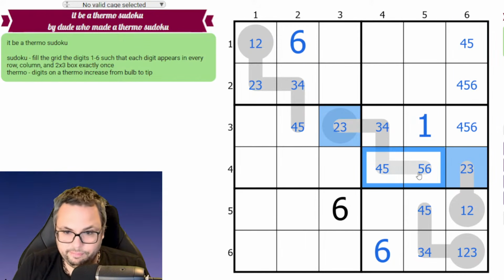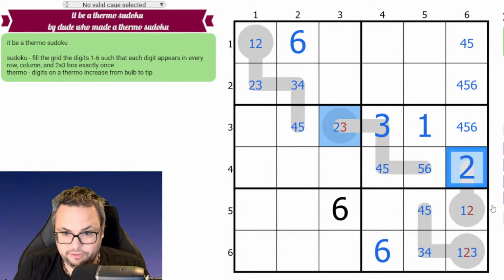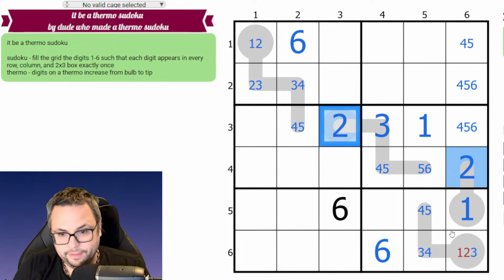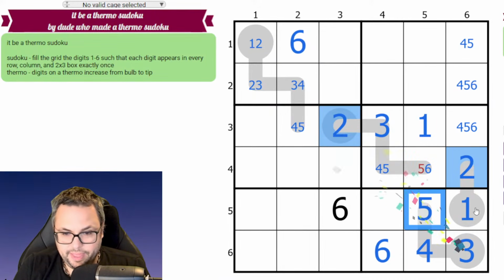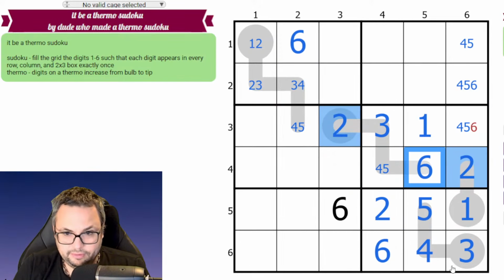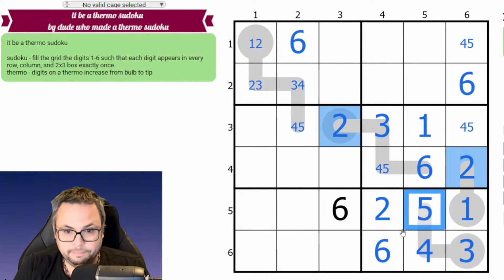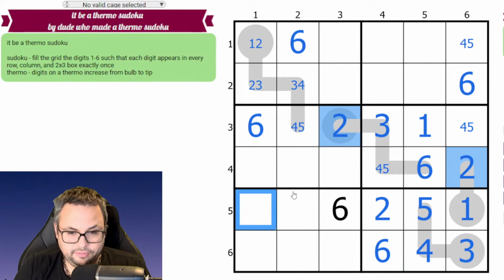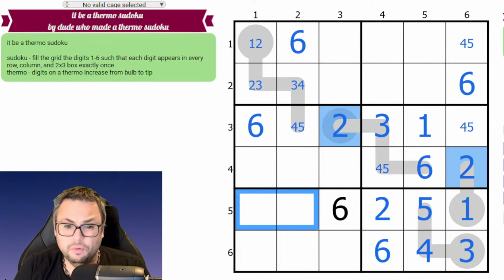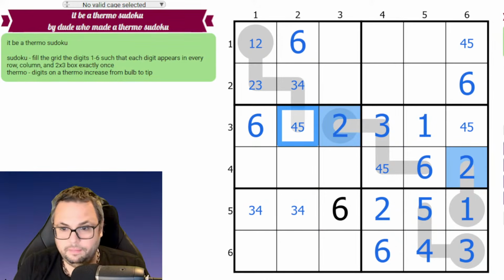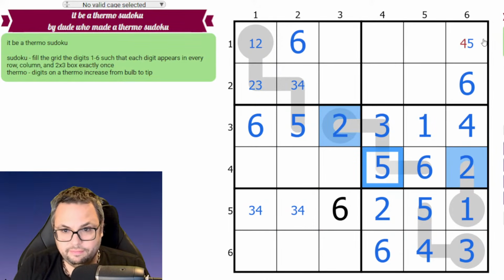Which, if I look at this box now, I've got a 4, 5, 6 triple in this box, which makes that a 3 and a 2 and a 1, which seems to make all of that go. So that's a 2, that's a 6, that's a 6. That's a 6. So now we've done all the 6s. Let's see. What are we doing now? These two are a 3 and a 4, which gives me a 3, 4 pair in this column, making that a 5, making that a 4 and a 5 and a 5.